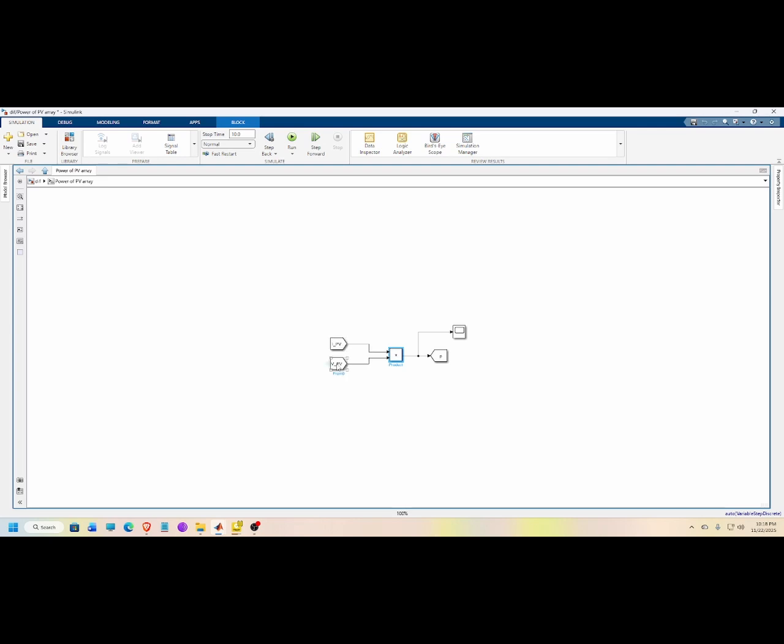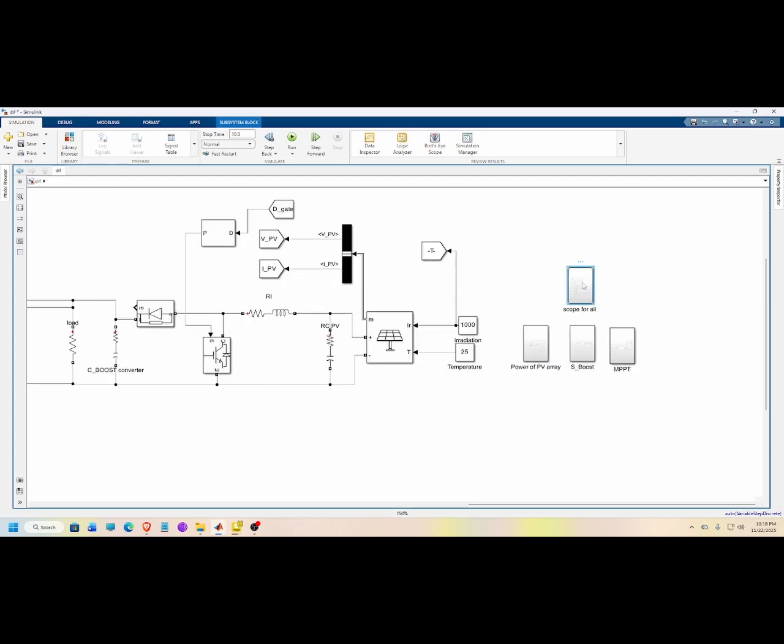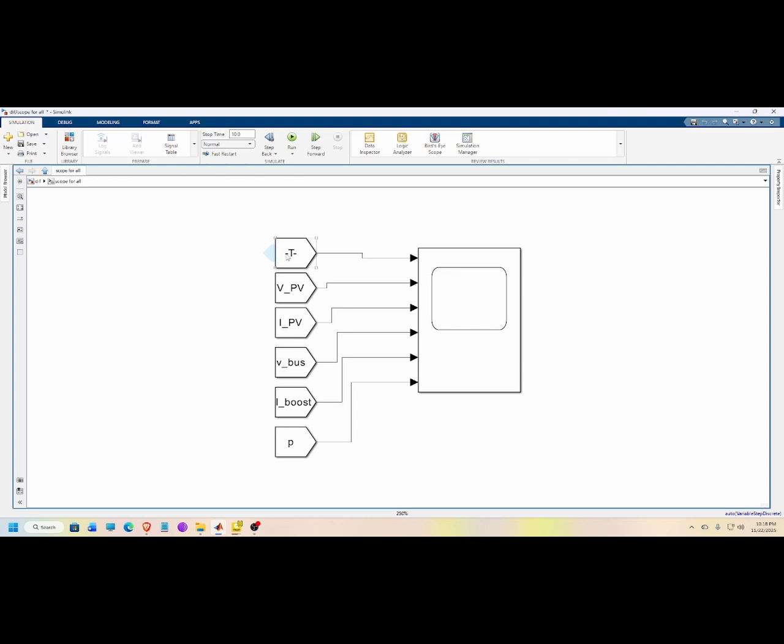Here is the power of the PV array. We take a product, and we connected the PV array current output and the PV output voltage to the product.